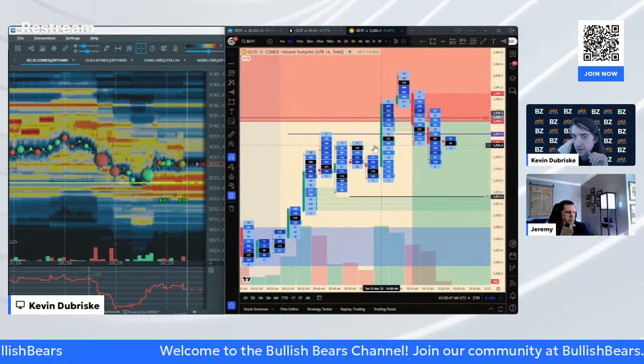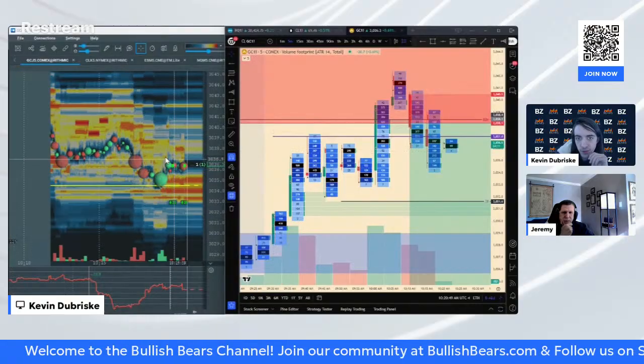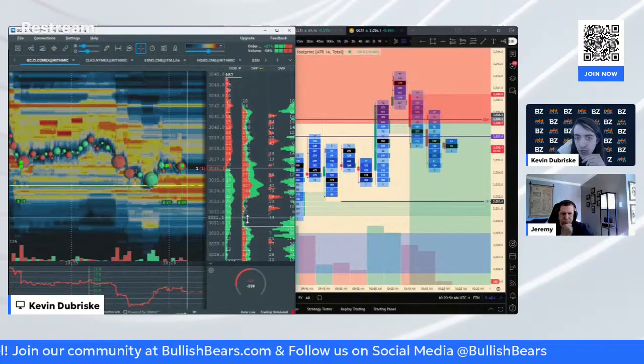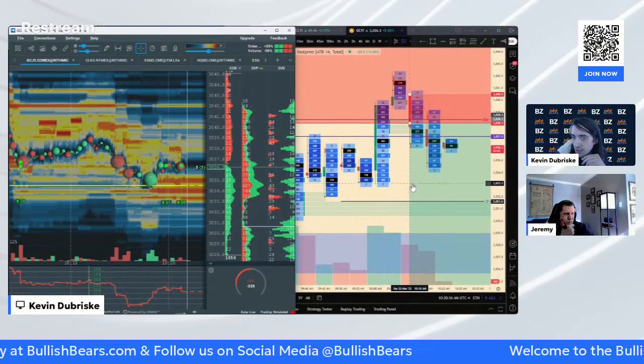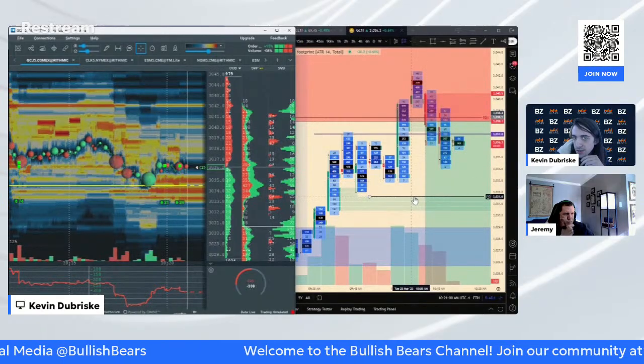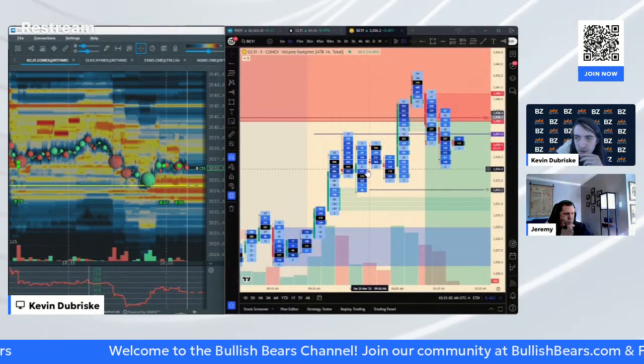I don't like how gold's failing to push lower here. Would really need to see it drop, but it's got all this support under us. Point of control's below us too. We have low volume though near this 30-30 area, so 30-33 I should say. Would really like to see us move down there.